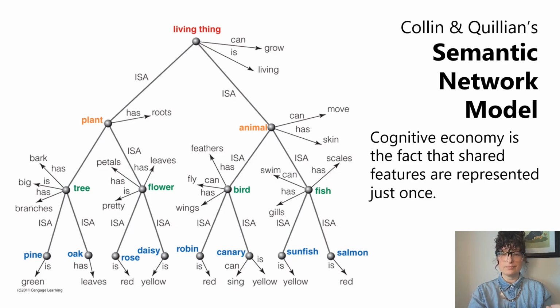So cognitive economy makes it difficult for exceptions to be represented. To get around this, Collins and Quillian assumed that unique properties or exceptions are going to be represented at the lower level nodes where they apply. So for example, the node of an ostrich or the node of a penguin would both have a link to another node indicating can't fly. And that's part of the interpretation of cognitive economy. It's actually most economical to store exceptions at the node where they apply.